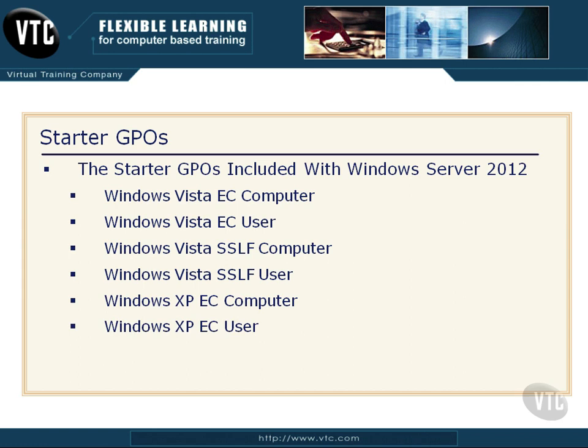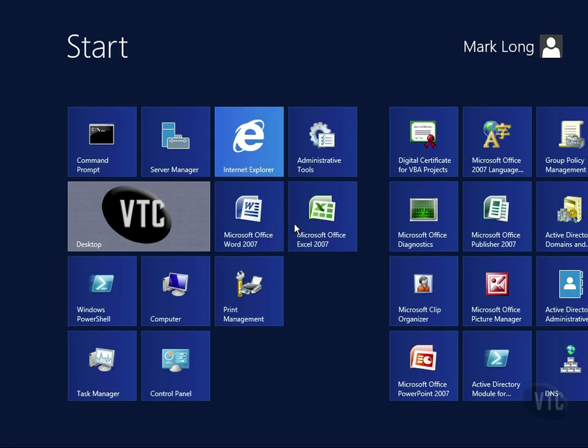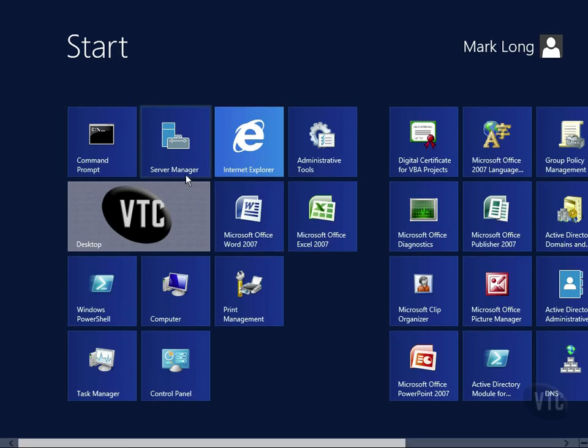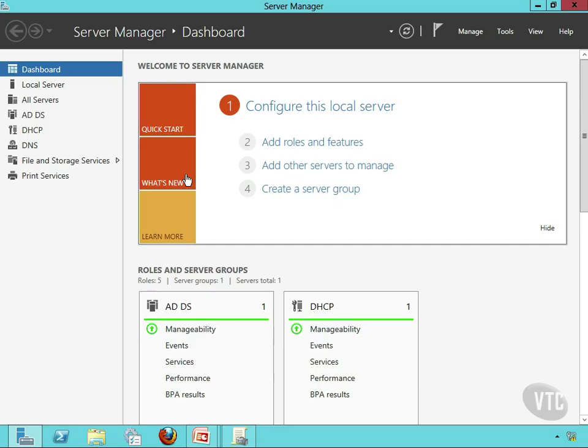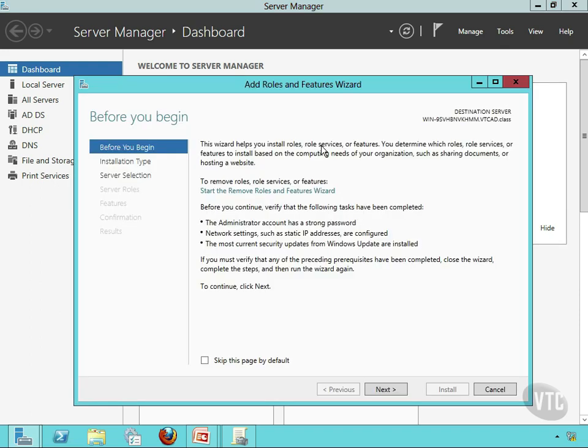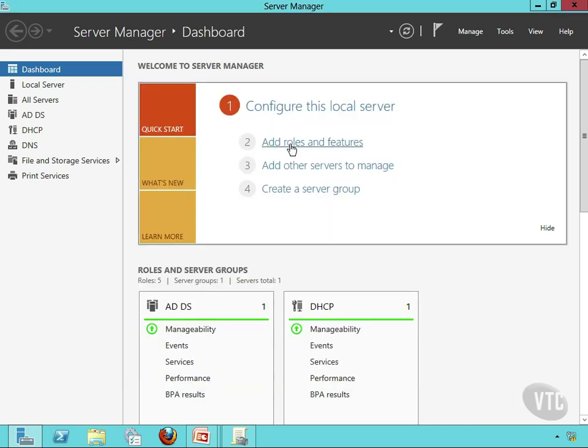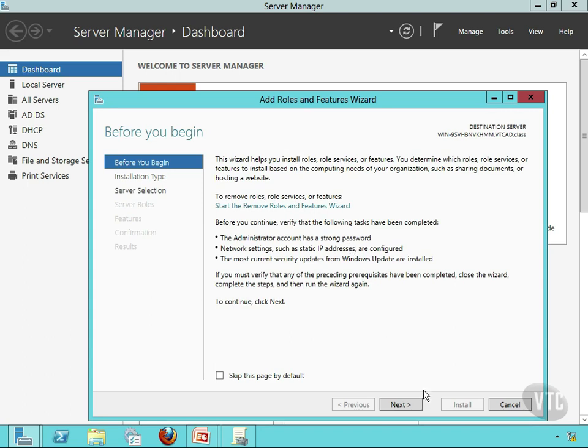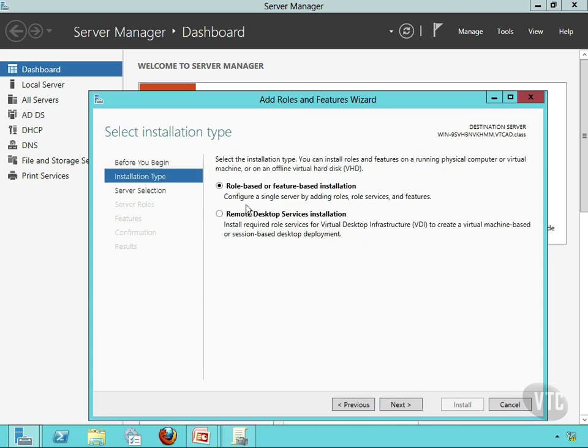So what I want to do now is jump out into Server Manager. So I'm just going to click the Windows button, jump out to the Start menu, and then I will kick off Server Manager. And then once I get into Server Manager, I want you to notice the first thing here is I already have the Group Policy Management Console loaded, and for you to get it, you will have to have added it as a feature. So you go into, let me go back, I might have clicked that too quick for you. Add Roles and Features, click Next. Make sure you're on role-based or feature-based installation. We're going to do a feature here.